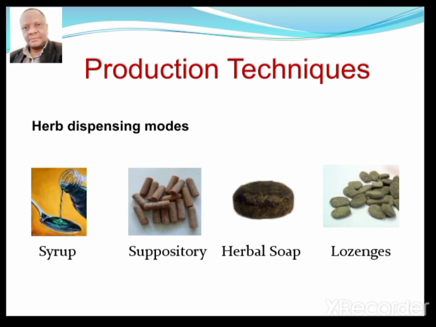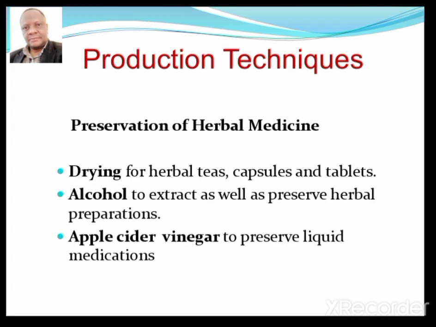Herbal soaps can also be prepared where you introduce your herbal solution to black soap and get it thoroughly mixed. Lozenges are meant to be taken to address upper respiratory tract issues. They normally help to soothe the respiratory system. So you can actually prepare lozenges for that purpose. Then let's go straight to preservation of herbal medicine.